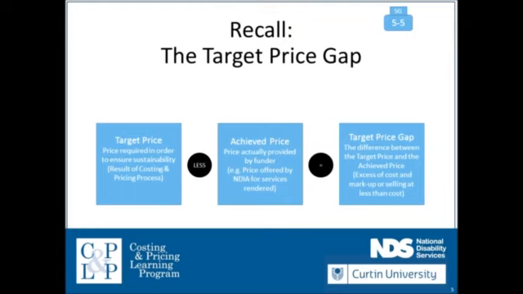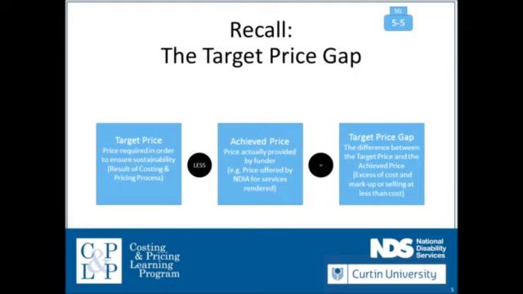If the target price gap is positive, this is a very good thing for the organisation, but it might also mean that you should go back and recheck your calculations, because the systematic underfunding of human services in Australia means that this result's fairly unlikely, particularly because the target price includes a profit margin as well as cost of capital, which traditionally is not costed by government funders in disability services, or indeed more broadly.